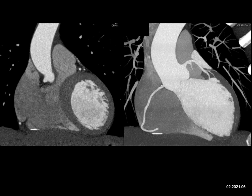And when you look, this is a broken needle. This patient was an IV drug abuser. This was a needle from an injection that broke off and tracked all the way into the patient's heart. Now, you can argue, should you go in and get that? That's probably going to be very hard. And at this point, maybe there's some granulation tissue around it. They decided to simply watch this patient, but it's a beautiful example of a broken needle in the right ventricle.